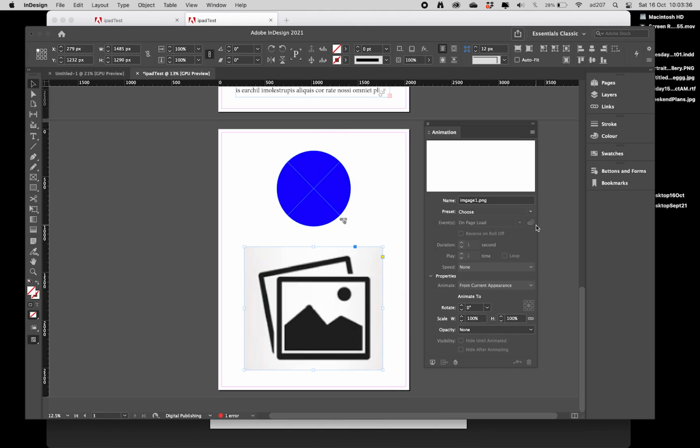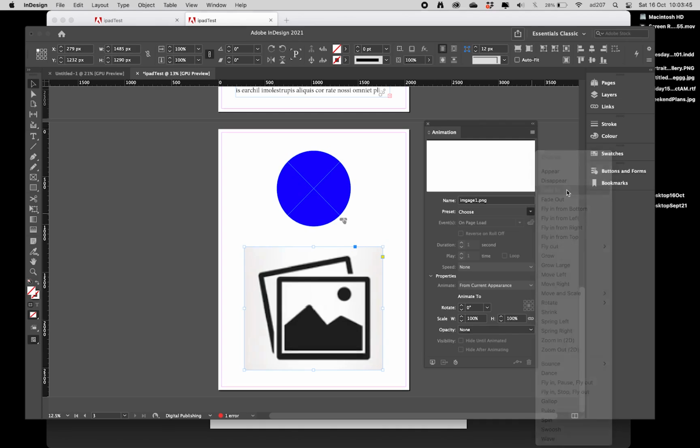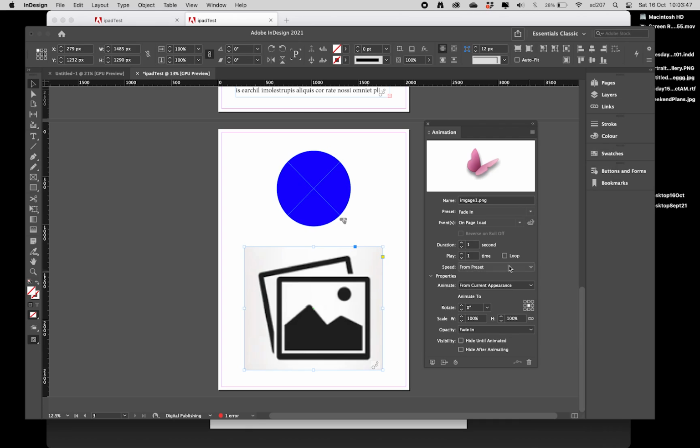So if we select that, let's do an animation on this as well. If we go to choose, we could fade it in when the page loads. Okay, how long is it going to take?